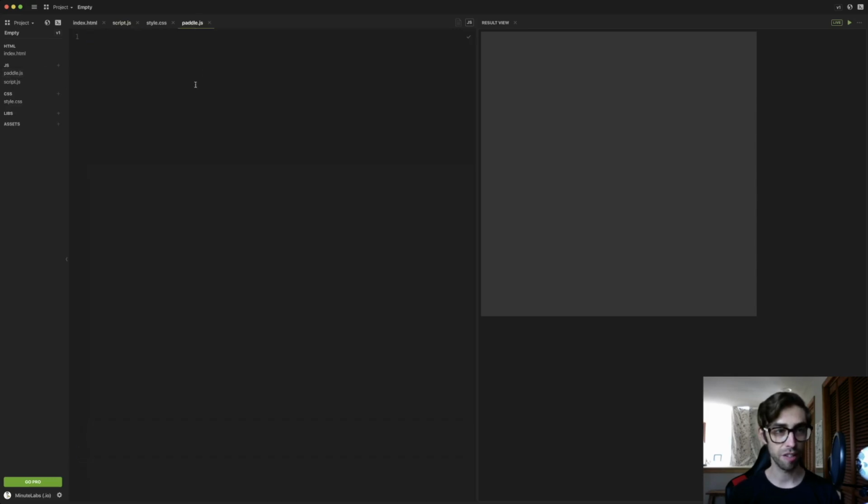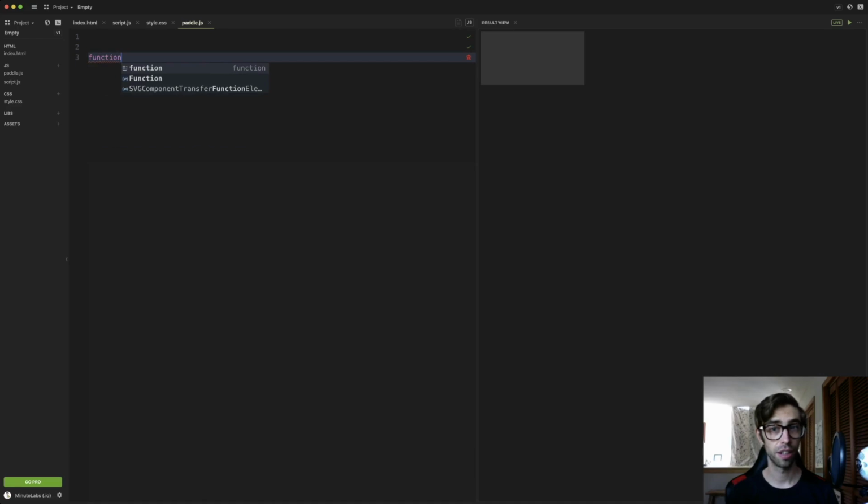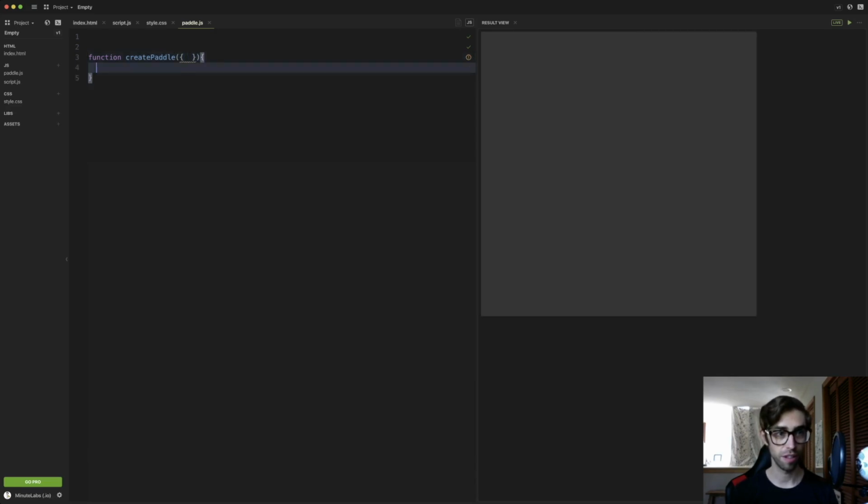So if we go into this new file, it's totally empty. And we can now create our function called create paddle. It takes in an object, and the shortcut for this is to use these curly brackets here and say we're taking in an x, a y naught, a width, and a height.